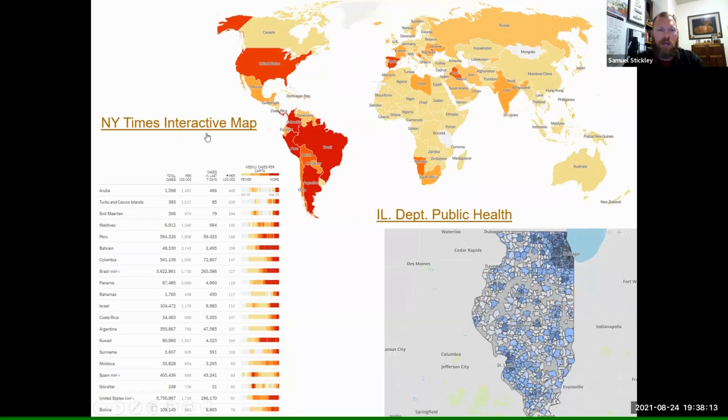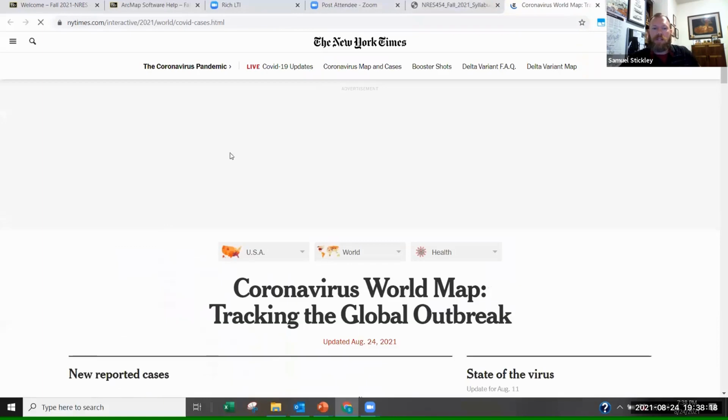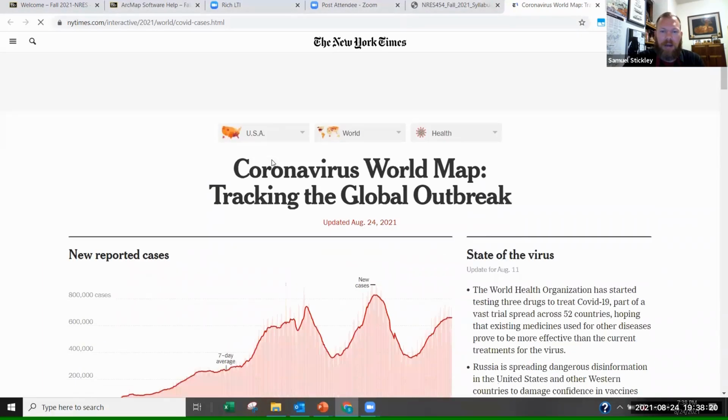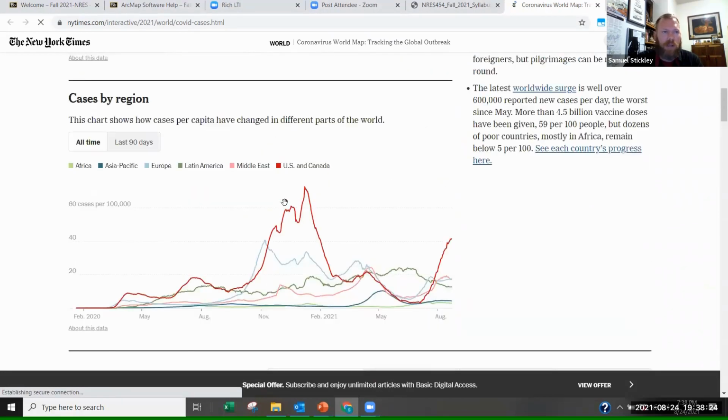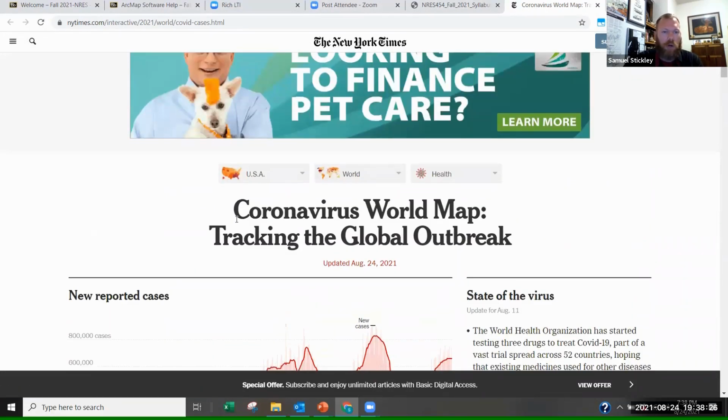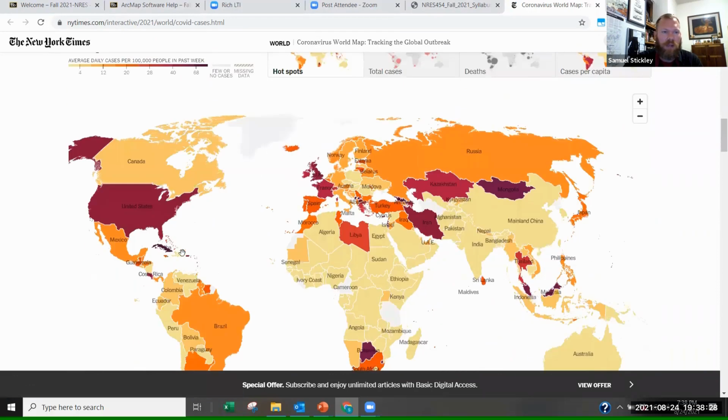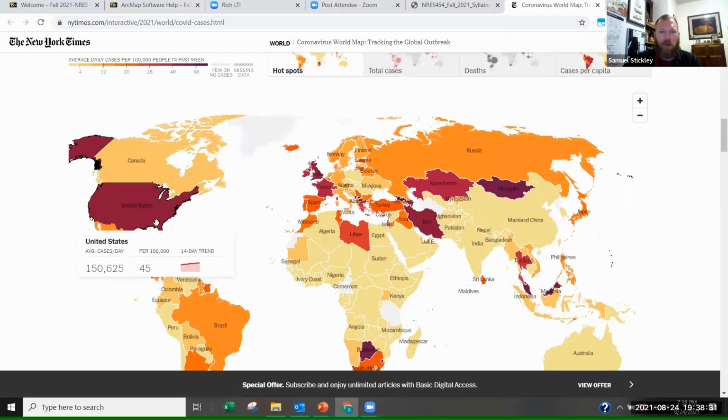We've all seen these maps now with the COVID-19 pandemic. And all of this is spatial data, right? So when you go in to look at any of these types of links, this is New York Times links here, we have information about an area. In this case, we're looking at country.